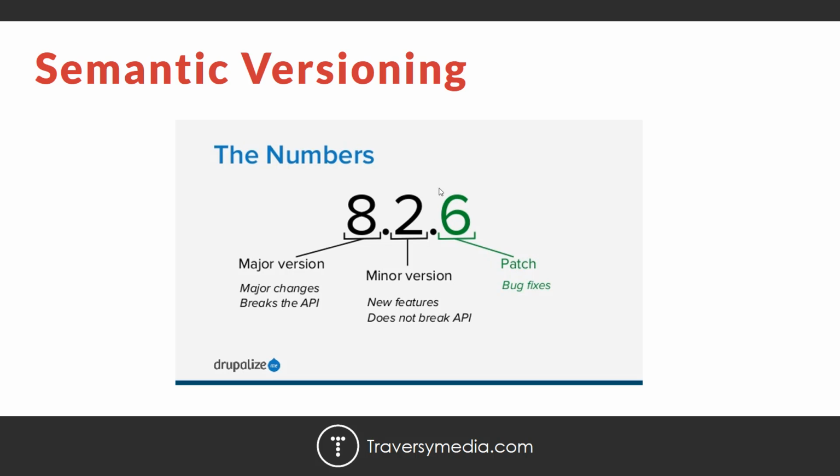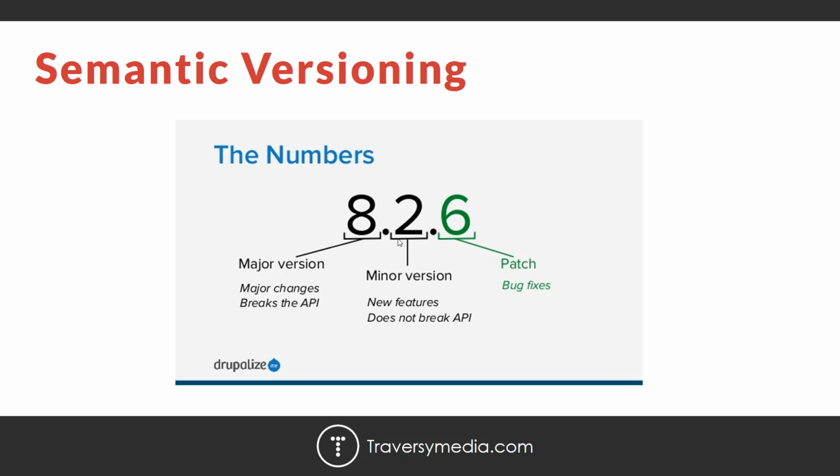So basically, each of these has a meaning. This last one here is the patch version. This is when there's some kind of bug, when there's something wrong and they fix it, or a couple of bugs and they fix them, they're going to increase this number. Now, this isn't going to break anything in your application. If you upgrade to the next patch version, it's not going to break anything. It's going to fix some issues, at least if the application is created by good developers. So that's called the patch version.